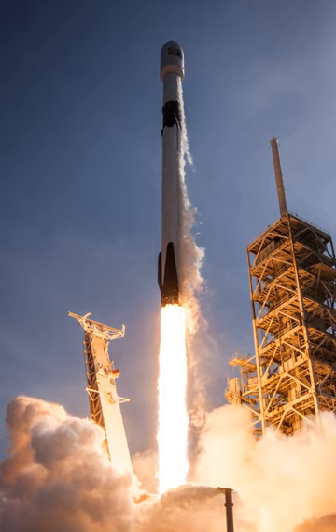SpaceX had predicted that its launches would have high reliability based on the philosophy that through simplicity, reliability and low cost can go hand in hand. As of March 2, 2019, Falcon 9 has achieved 67 out of 69 primary missions, with one rocket destroyed in flight and one on the launch pad during fueling, yielding a success rate of 97.1%. For comparison, the Russian Soyuz series has performed more than 1,700 launches with a success rate of 97.4%. Falcon 9's launch sequence includes a hold-down feature that allows full engine ignition and systems check before liftoff, similar to the Saturn V and Space Shuttle.